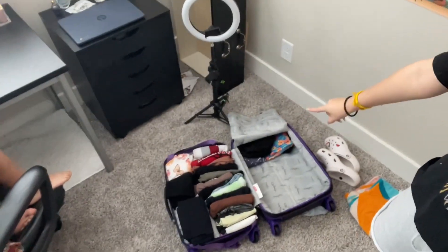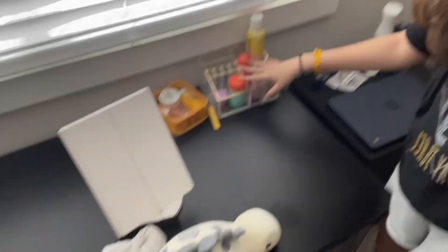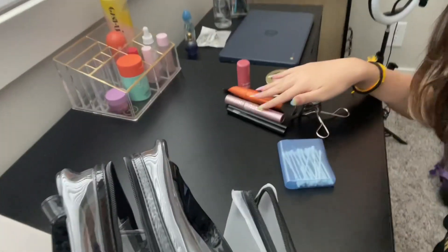I just put my bathing suits and cover-up in, and I also need to fit my towel. In that empty space I'm going to put all my toiletries — I have a few bags for that, some little bottles for shampoo and conditioner, and a bag I can put my makeup in. I'm also bringing the Sol de Janeiro kit as you saw in the earlier clips, plus some of the Glow Recipe stuff and most of the skincare.